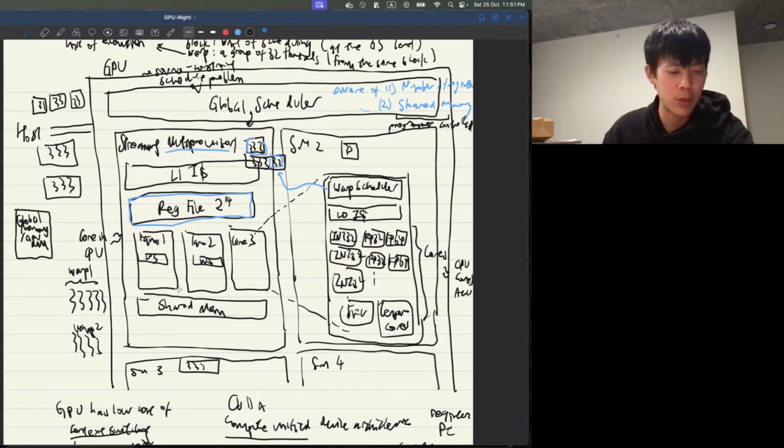And it is a bit problematic because what if some of the registers actually need to write something to memory to retrieve later on? You can't really just write it to shared memory because this is supposed to be programmer controlled. So imagine, let's say a register has spilled over. You need to write the value of that register to memory. If you write it to shared memory, then the program can arbitrarily increase the memory allocated in shared memory, which means that the global scheduler does not have a good view on how much shared memory is left per streaming multiprocessor, because the program can change that.